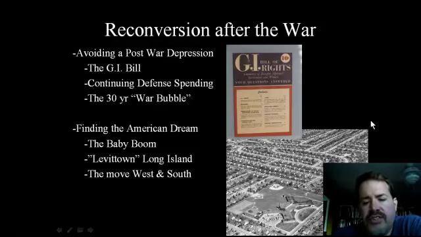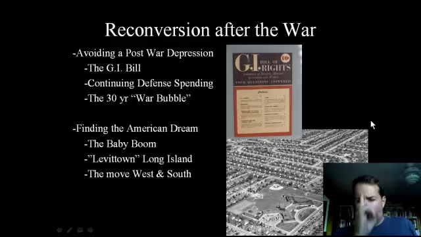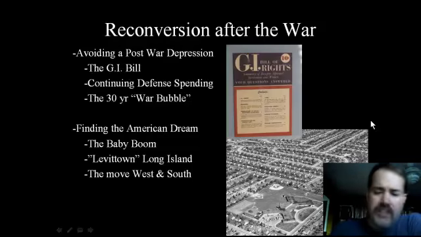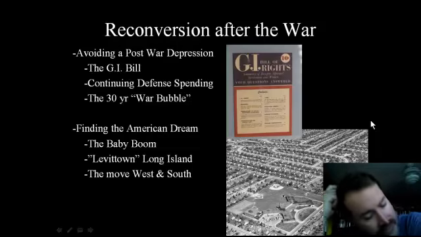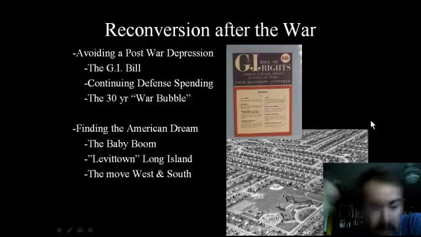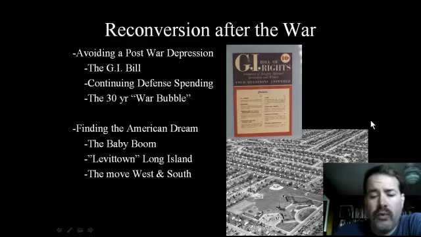The population center before 1929, so before the Great Depression, the population center of the United States was somewhere in the American Rust Belt. So if you put America on a scale, on a point, and balanced it where the populations were at, that point would be somewhere around Ohio. But that point starts to move south and west. Why? Well, it's because of first the Great Depression and then World War II.